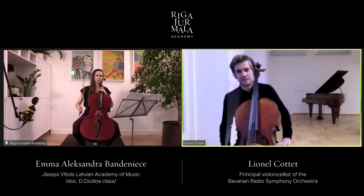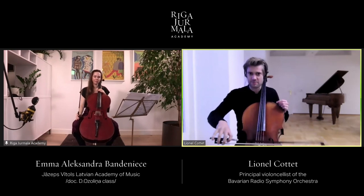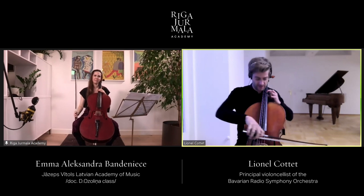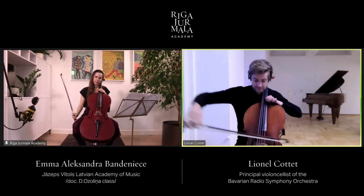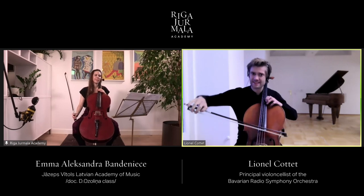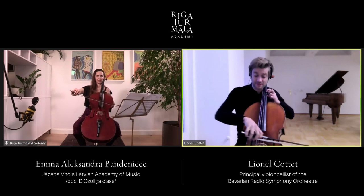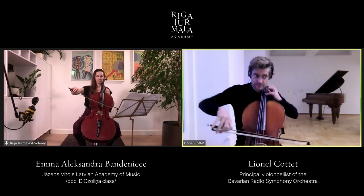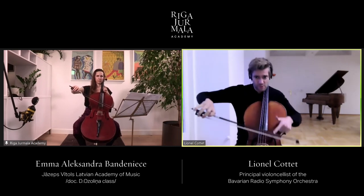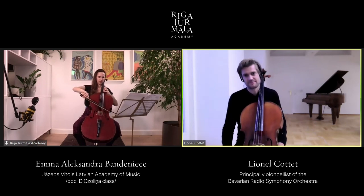Yes, good. So when you do it, always make sure that you have the right position of the bow so that the sound doesn't suffer. I think you were going a bit back, and then of course the sound is struggling. So try to work and to stay at the right place. Okay.